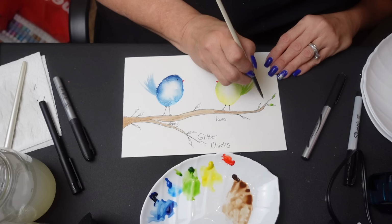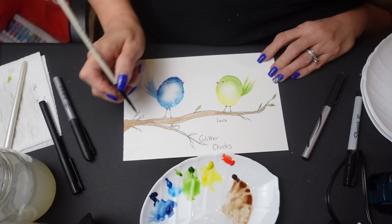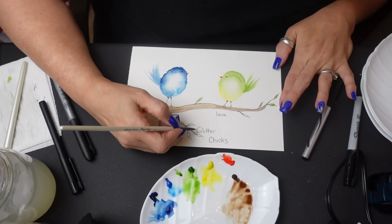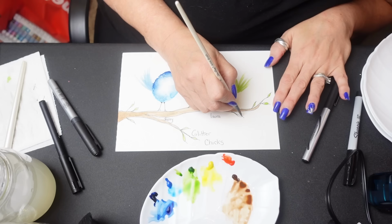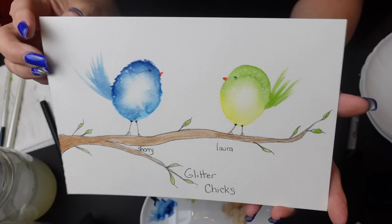And if you go outside the lines, it doesn't matter. We are making abstract art. I'm just doing them all on this side so I don't put my arm in it. And we're going to do this one down here. And again, like I said, this is endless, guys. You could do so many things with this cute little thing. I should have used the glitter paint that I made. We could have had glitters.